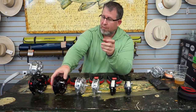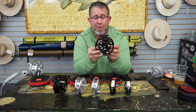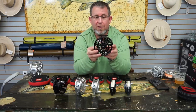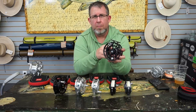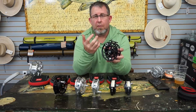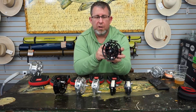Then we get into the 11 plus. And I mean, that's just for predators. GTs, light shark fishing, I mean, probably mako shark fishing. I mean, anything that's going to give this thing a run for its money. And if you're down in Baja and you're into bigger rooster fish, I think the drag is going to benefit you. You can maybe turn an hour-long fight into 45 minutes or a three-hour fight into 2.5 hours. There's definitely a lot of power there. And 11 plus is new and redone with the carbon filled drag, the whole nine yards.